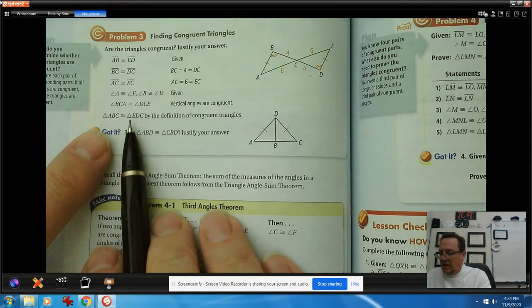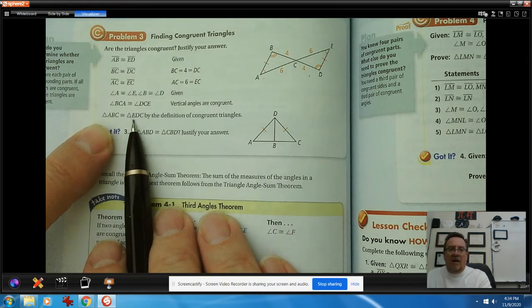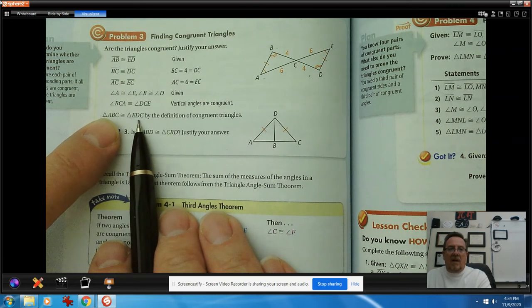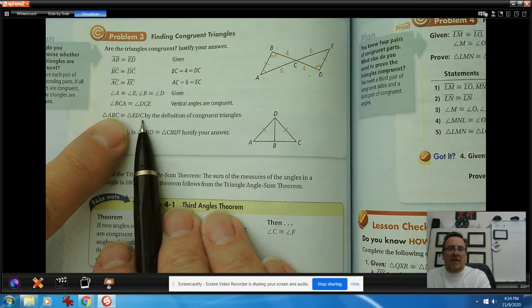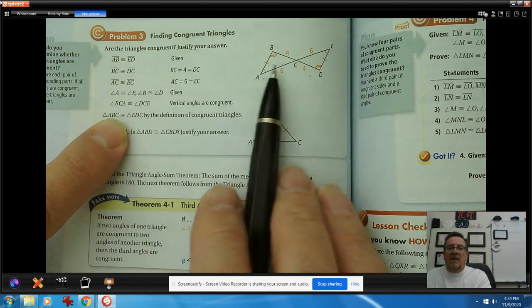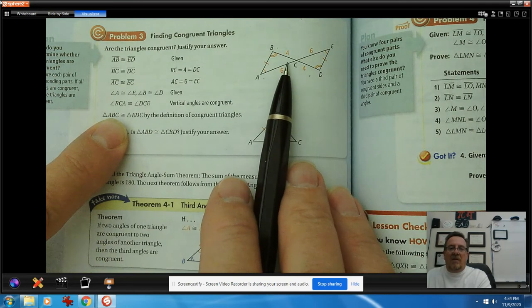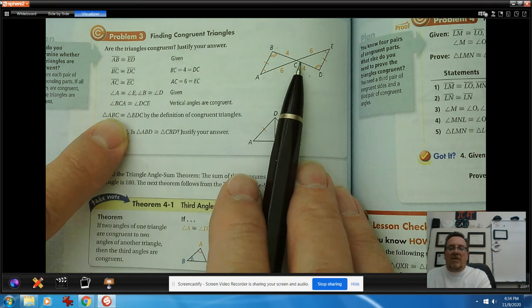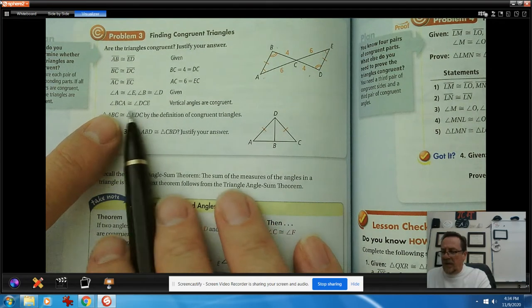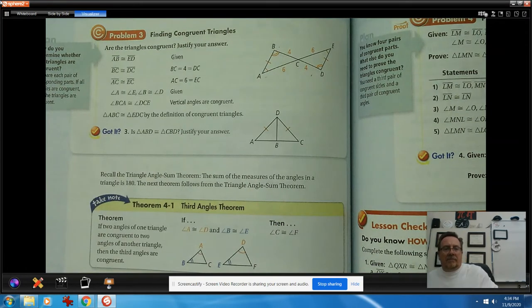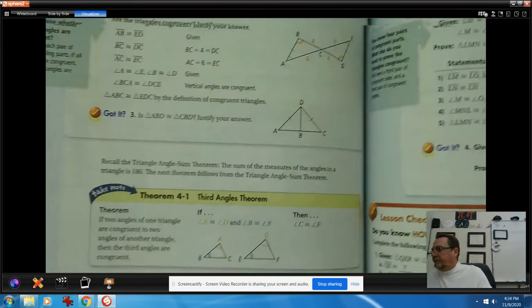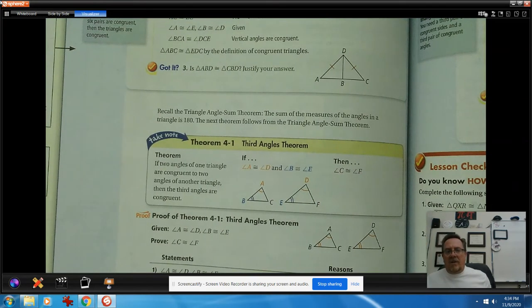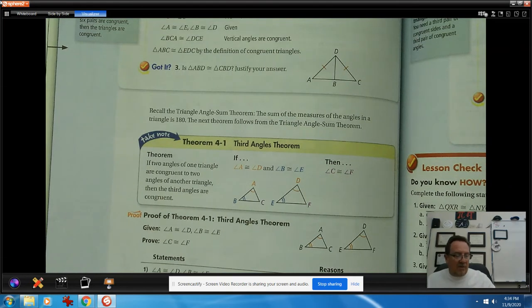Notice again, just to highlight, that A and E would correspond with each other, right? Their corresponding parts. B and D would have to correspond with each other, their corresponding parts. That means they're the same, right? And these C's were the same too, right? This angle C was congruent to that angle C because they're vertical. So their corresponding parts match up. Groovy? Groovy.